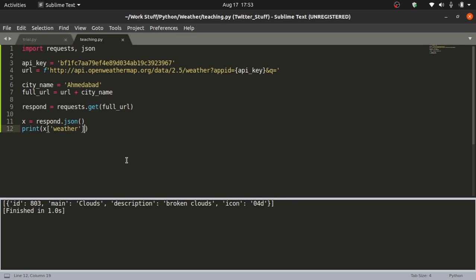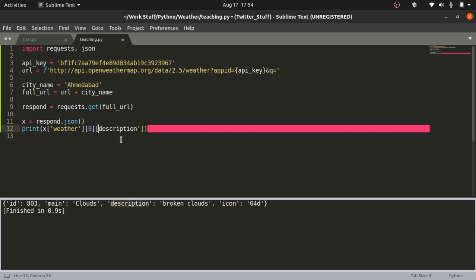Now pay attention, this is a list. Remember those square brackets that we used to make in Python? This is like a list and so on. So this is a list. Now this also happens to be a list with just one element. So it has an index of 0. So we just need the first element, which is itself. And now we are back into the dictionary thing, and then we can get the description from here. And if this does not make sense to you, that's completely fine. We'll be refining the code later on.